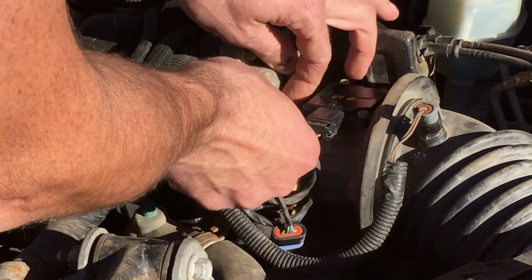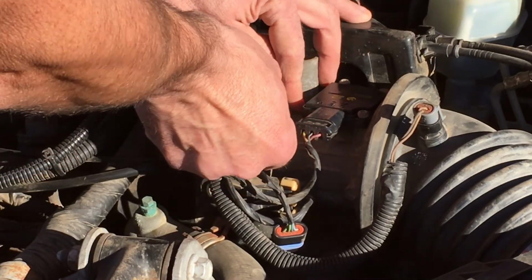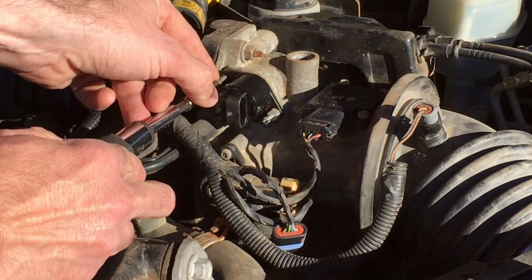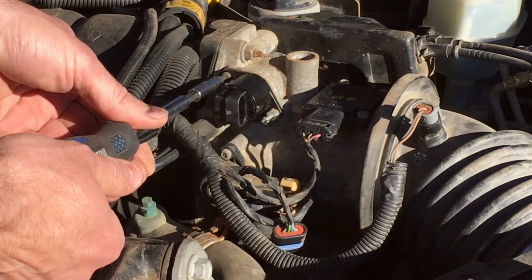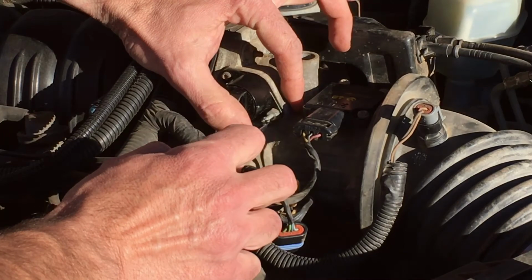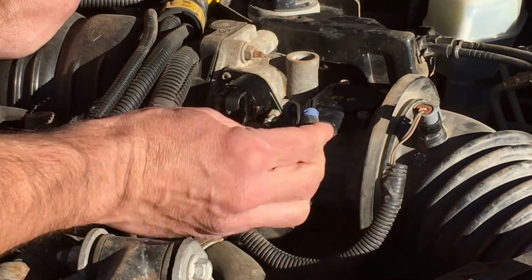So in my regard, I'm not really doing anything. I'm not improving the performance, but maybe down the road I'm improving reliability. Where this old one may fail down the road, this is a brand new one. It hopefully won't fail. So switching it is just this easy. Unscrew it and then screw it in tight again, and that's that. Plug it back in. My car didn't set a code for it, so I'm not anticipating having to clear anything.